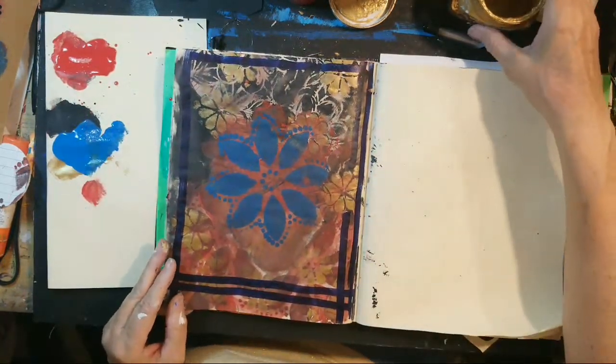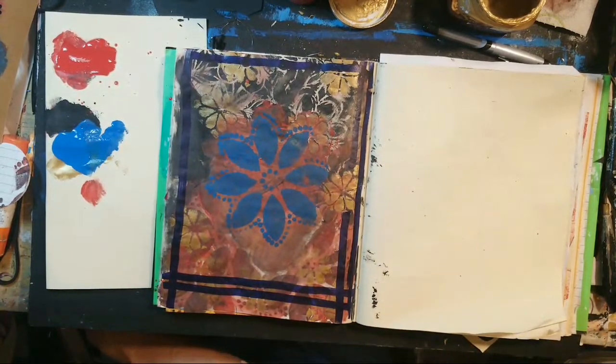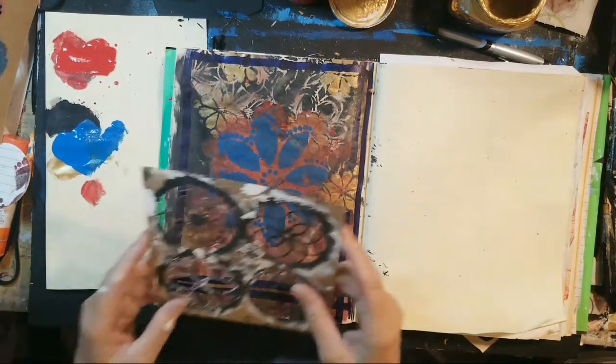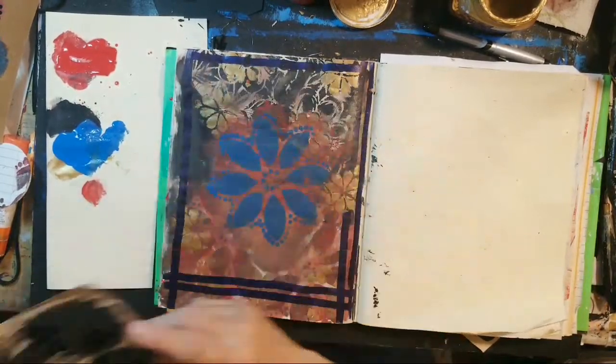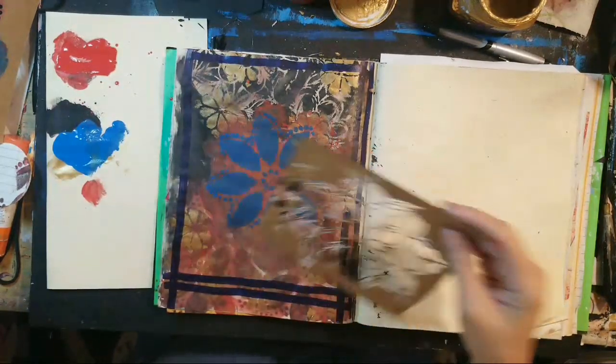All right, let's play with some gold with a different stencil. Did I put them back? No, I put them up here. Let's get this one out.